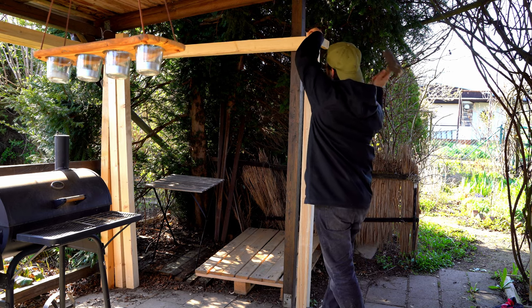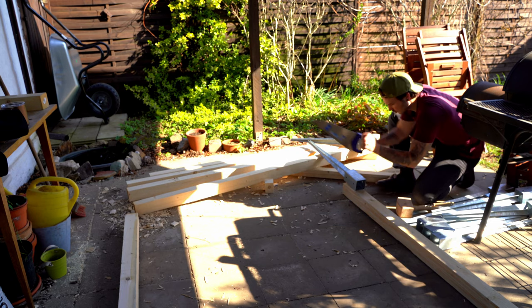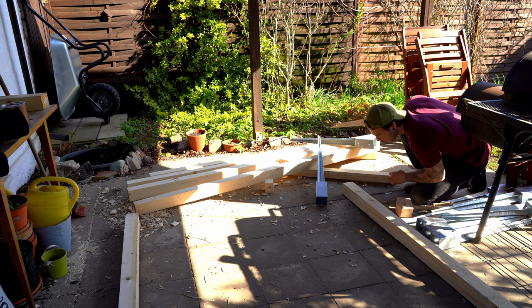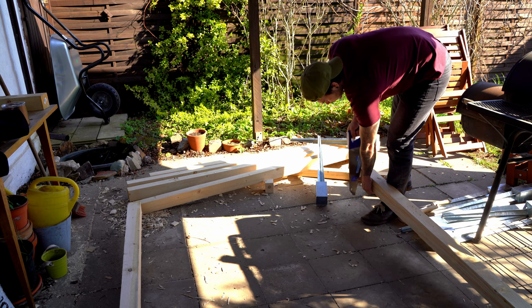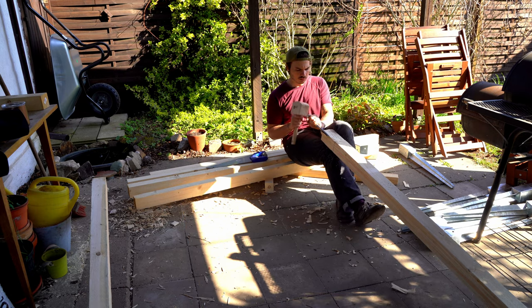Eventually I got everything a nice snug fit, and then I had to deal with my next issue, which was the legs for these that go into the ground. I could only buy 70 millimeter, but the only wood I had was 78 millimeter by 78 millimeter, so I had to take off 8 millimeters from both sides to get them to fit properly.